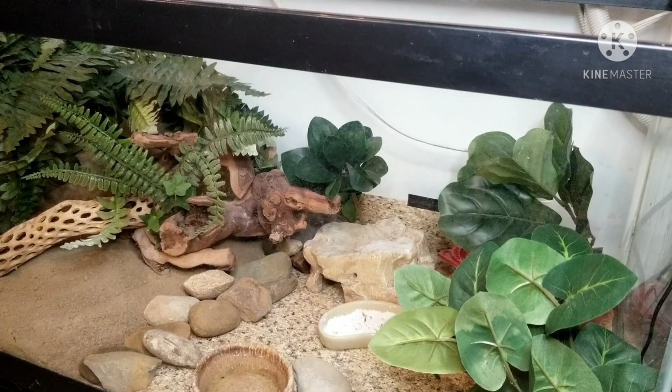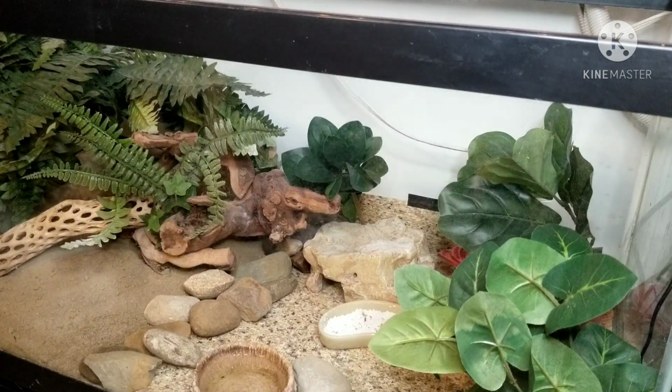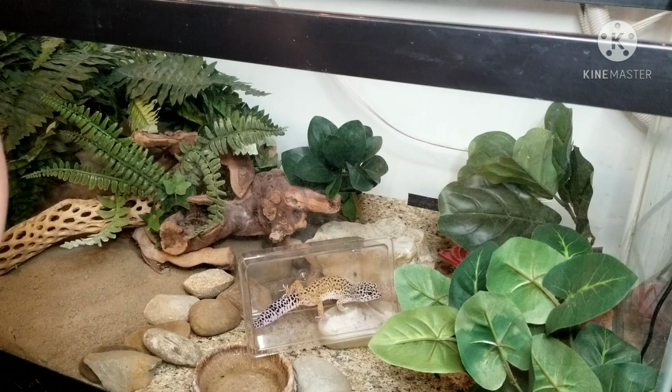Alrighty then guys, you saw me set that up. I do apologize that the angles were weird. It is incredibly difficult for me to get into this enclosure because it's top opening, so filming is also a little bit difficult, but here we go. Let me grab Octavia and we can put her inside. So yeah, I hope I'm not in the way of the camera. Back up just a little bit.